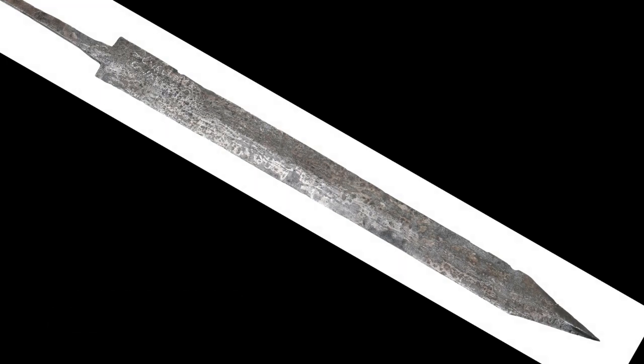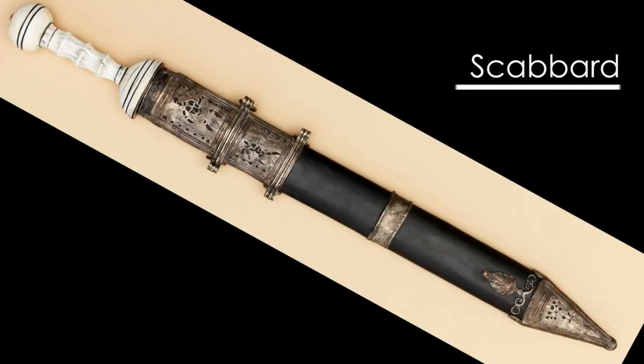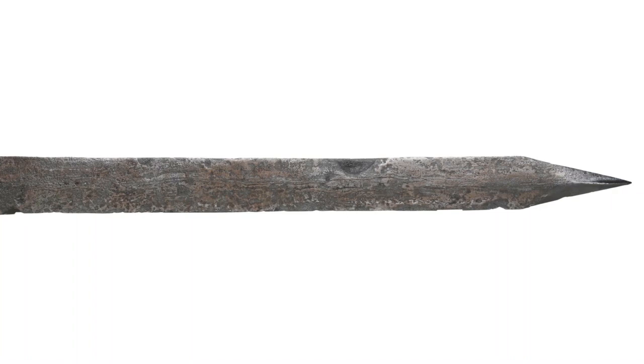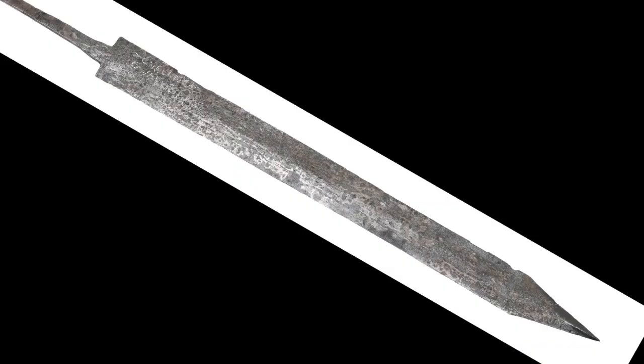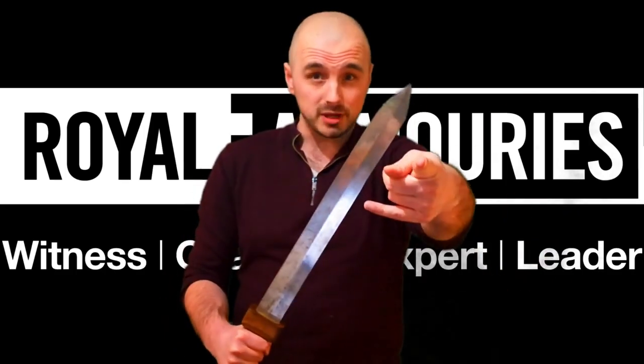There were the mounts from the scabbard — the sheath, the holder which the sword went inside. But I want to concentrate on the blade, the actual sword itself, because this one, the one which Wolfgang found, which lives in the Royal Armouries in Leeds, has an unbelievable story behind it. This is a replica of that Pompeii style Gladius sword, like the one from the Armouries collection.